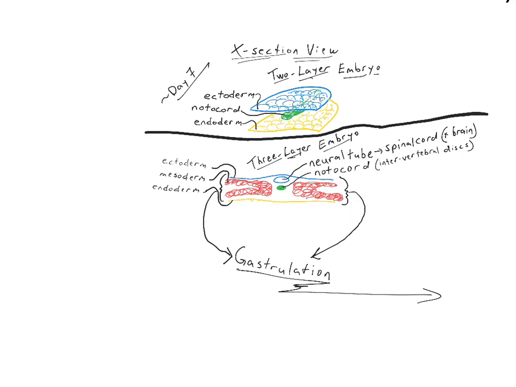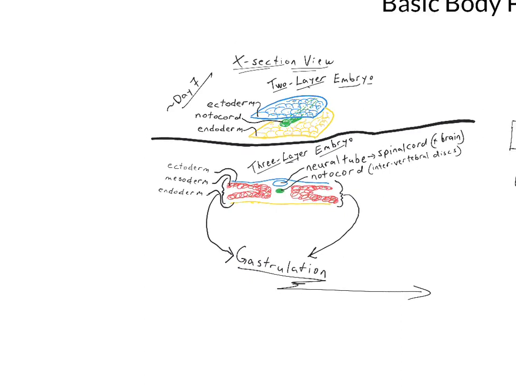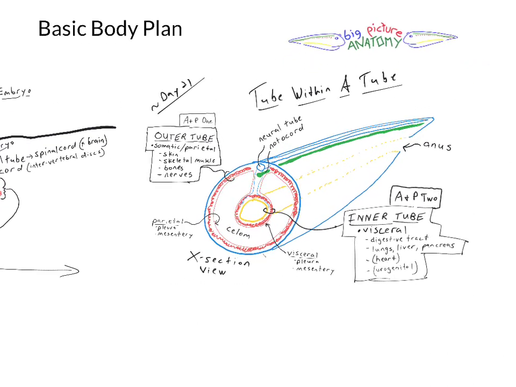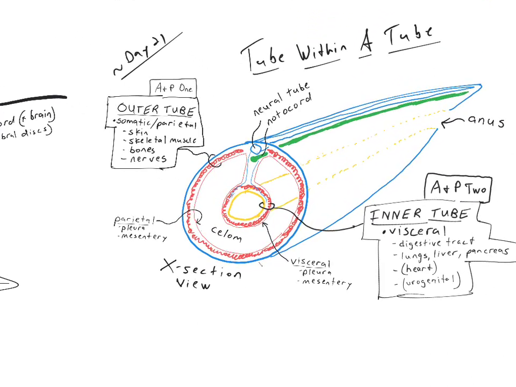The next thing that happens is called gastrulation, and it's sometimes said to be certainly one of the most important and most complicated events in our lives. This whole 3-layer embryo rolls up into a tube from both sides, and that's how we eventually get what we call our tube within a tube basic body plan. What happens when we pull in the 2 sides of this embryo is that we now get our basic tube within tube design that we can see here. This is now with the 2 sides rolled in.